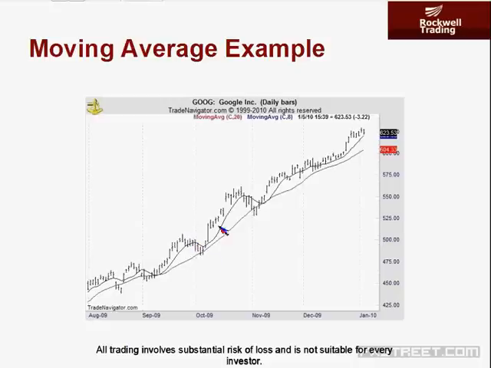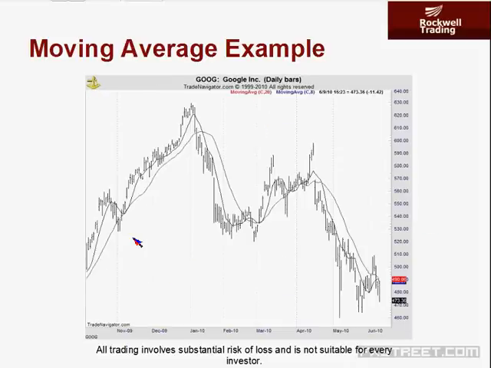So if you're looking at moving average crossovers, when the short is above the long, we could look for the market to trend up. If the short's below the long-term moving average, we could look for the market to trend down. Here we see the most recent example of Google, and you see that really just looking for these crossovers can be effective, because even though it gets a little dicey here, we have the price cross below the short-term moving average, and the short-term moving average cross below the long-term moving average here.